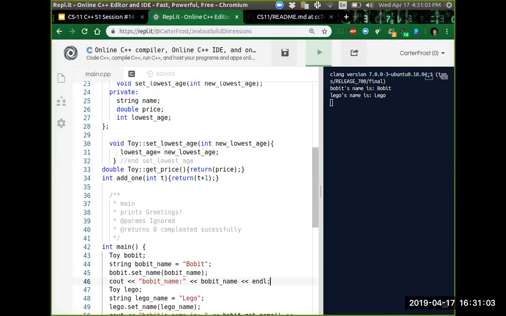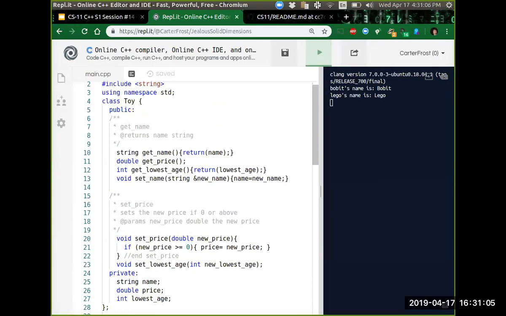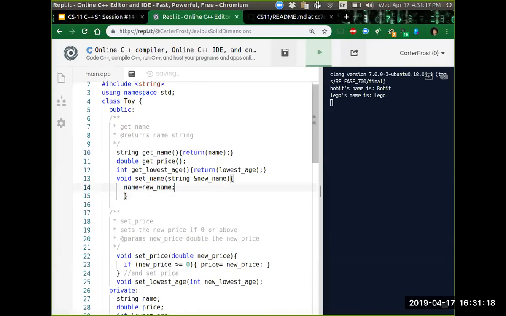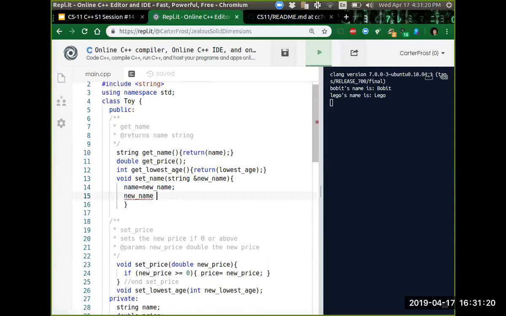So right here, we're just setting that. But let's change it as well. So let's say new name equals, got it. Bink. And so notice, got it, right? It changed right here.